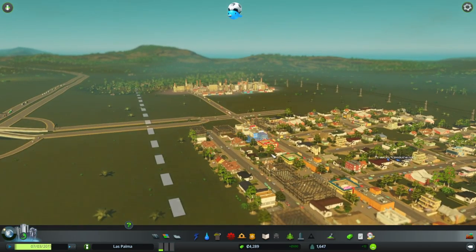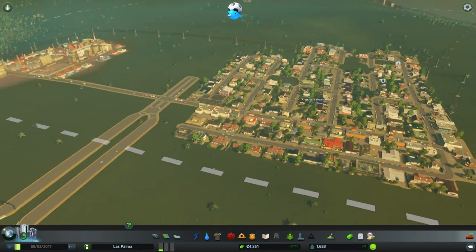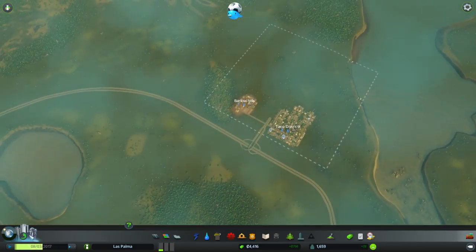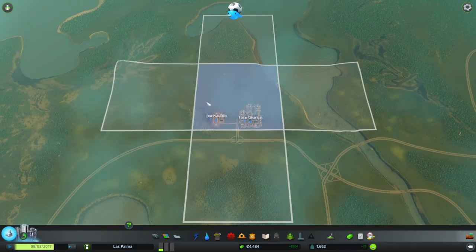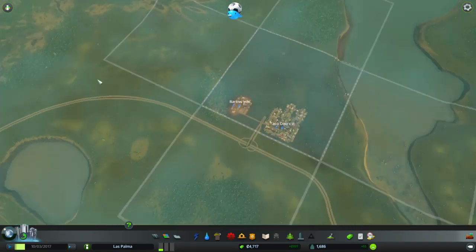Great, so it looks like Taco District and Las Plama, that's definitely gonna change, is off to a fairly good start at least. And here's another cool feature of the game. As you guys might or might not know, in SimCity, you're limited to this space. But in City Skylines, you can expand. As you can see, you can buy new tiles, which to me is pretty dang cool, if you ask me.